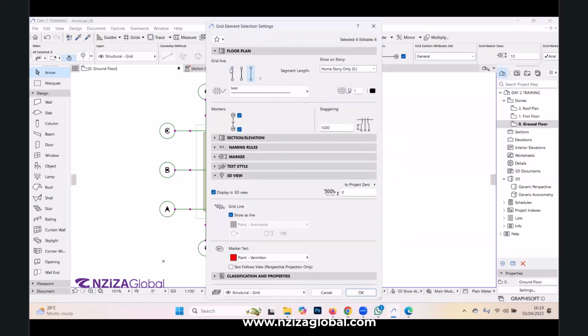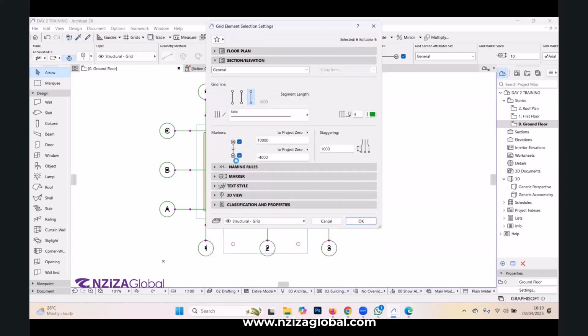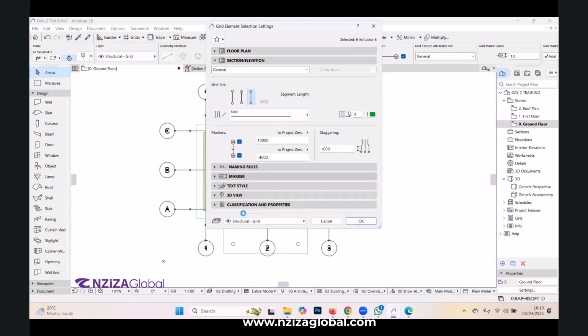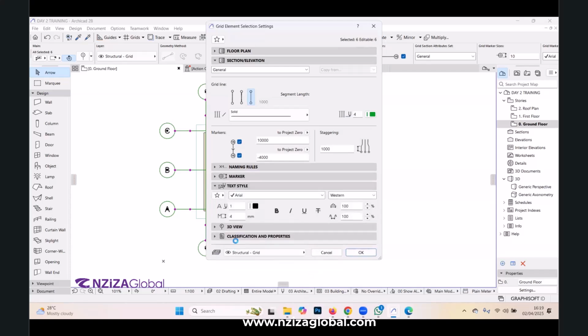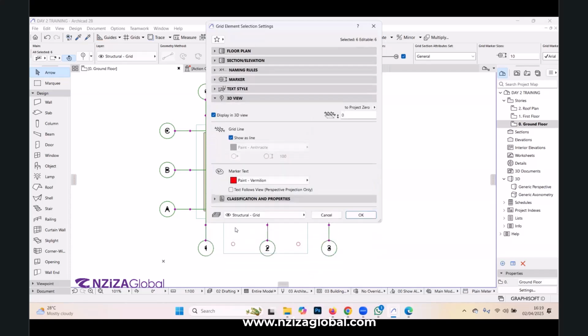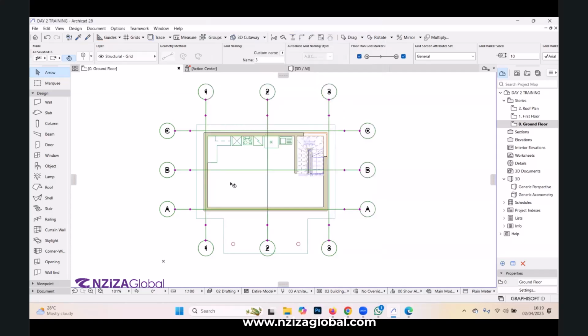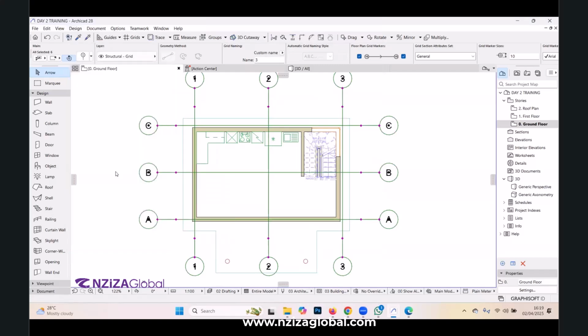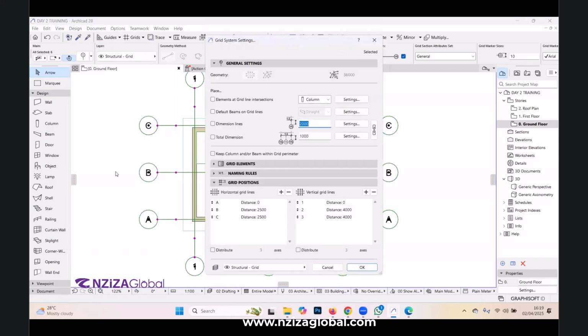I don't see, where do I get that? In the grid settings. Dimension lines.